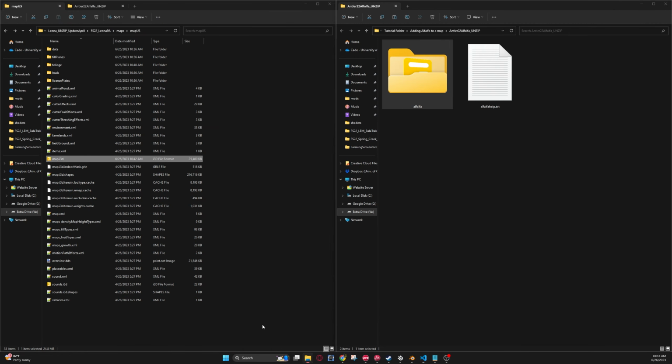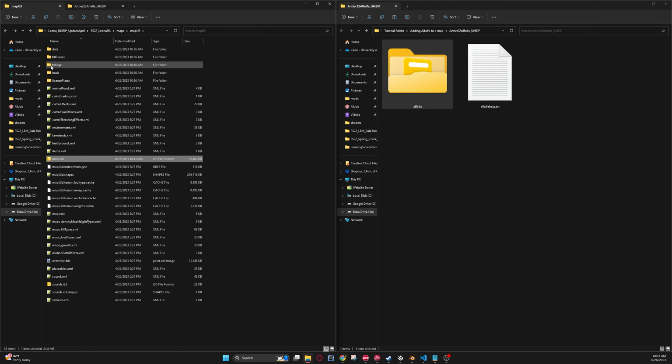So what it's doing is that file path is going to start wherever the map i3D is located. So in this instance, it's going to be in the map US folder. So we're already going to be within that map US folder. So basically we just need to work our way down the hierarchy via inside this folder.